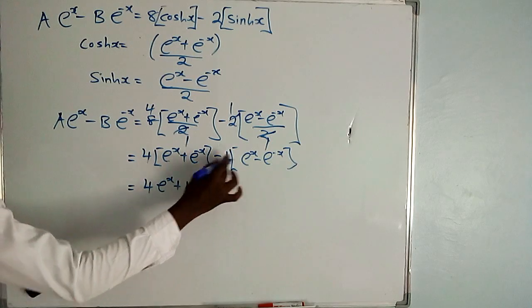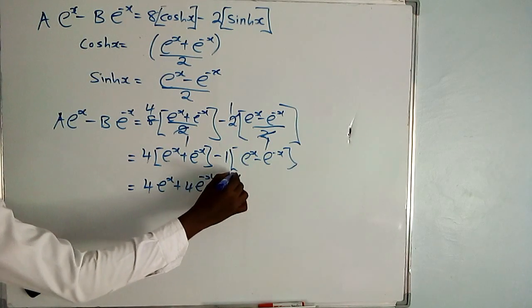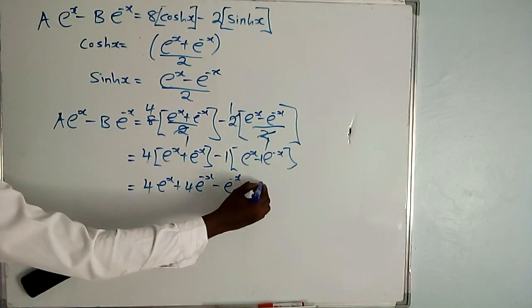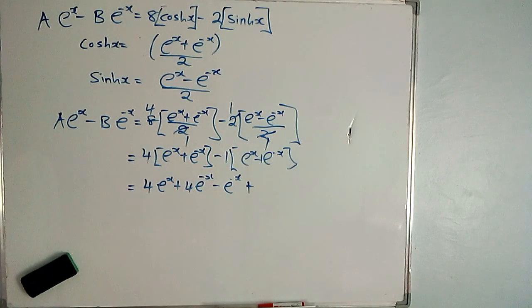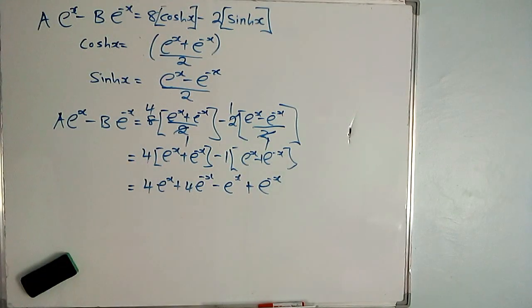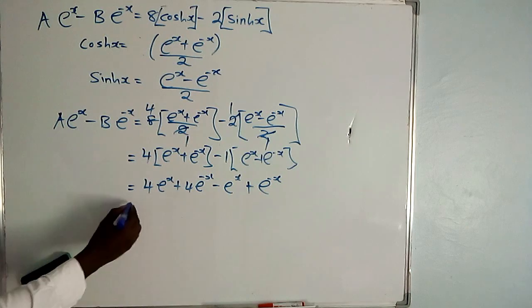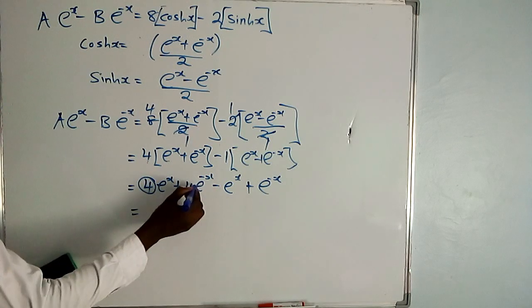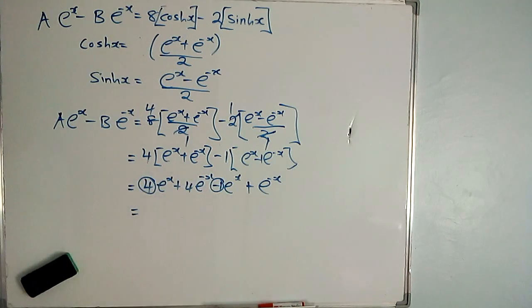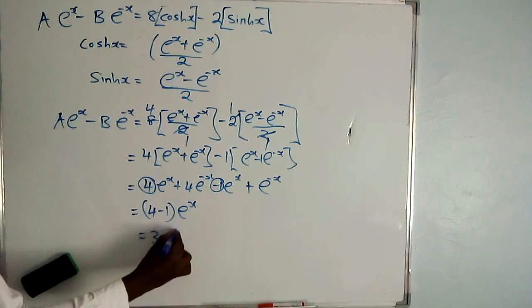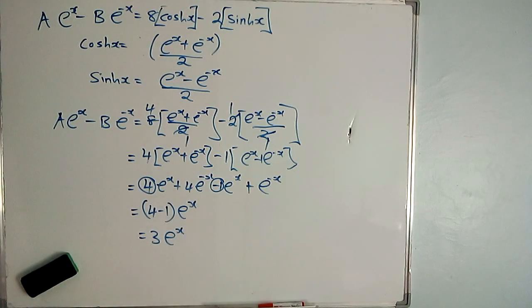And negative 1 times exponential x, that is negative 1 exponential x. And negative 1 times negative exponential negative x, negative into negative is positive, isn't it? Then 1 times exponential negative x is exponential negative x, so we have 1 as a coefficient there. So you simplify. For exponential x, what do we have? We have 4 and negative 1. Exponential x is a common factor, so we have 4 minus 1, you get 3 exponential x, isn't it?